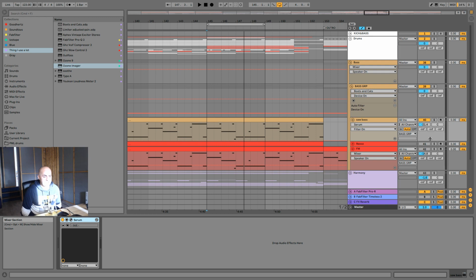And last time we left off, we did all the drums, so make sure to check that out. So you know how to process drums with Fabfilter. It's pretty cool, if I say so myself, or at least I think so. And this time we're going to be doing the bass, which should be a good time.